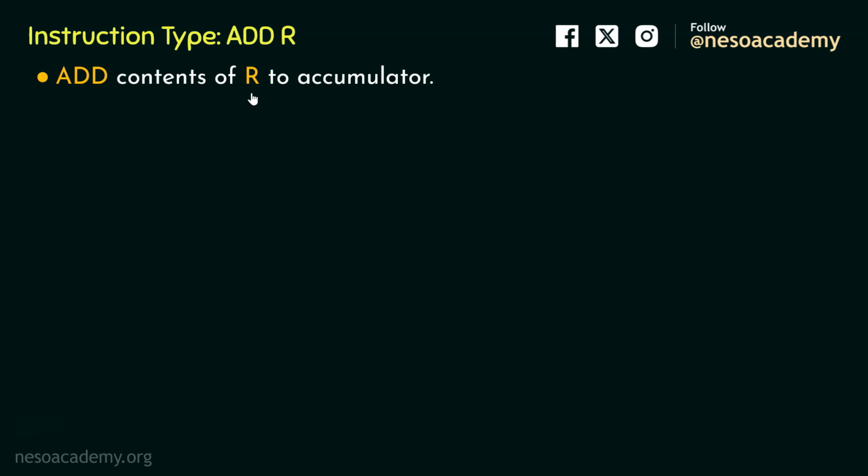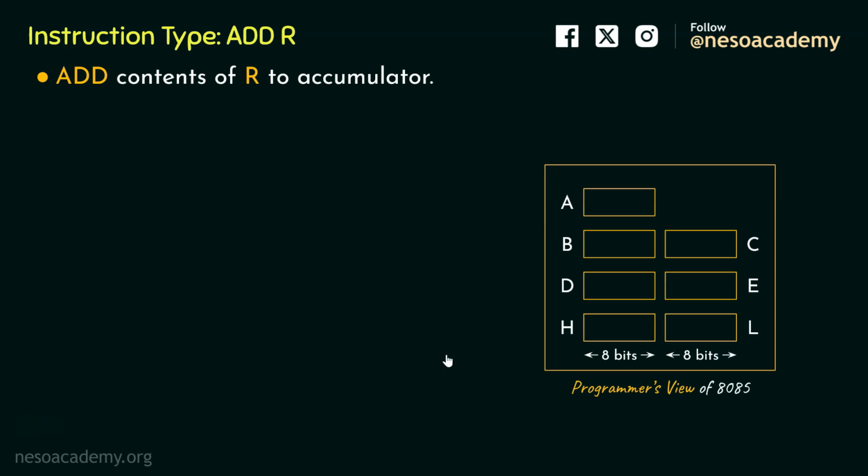By mentioning R, we are generally specifying all the different GPRs, and the content of them can be added with the accumulator register. Now I believe you remember our session on the importance of registers. There we learned that if a microprocessor has 2 different registers, we can keep one of the operands in one register, and in that register, after the operation is performed, the result will also be stored.